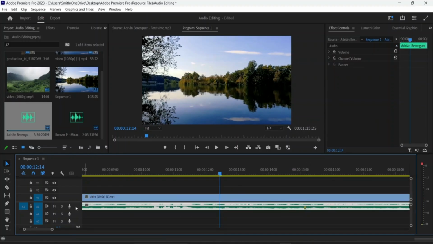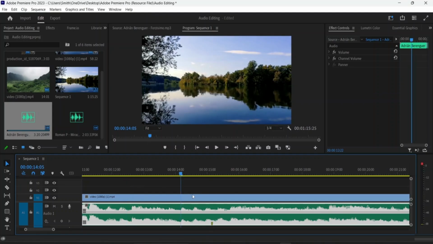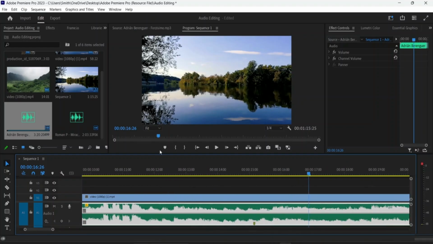So I can also increase the size from here. Okay. Now I hope you guys can see this particular thing here. And now if I come here, you can see this mark here. So I can just decrease or increase the size from here and add a bookmark. If you want to do some particular editing in that particular part, you can add this as well.